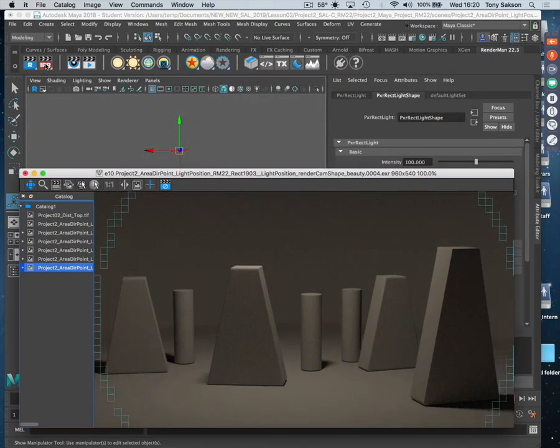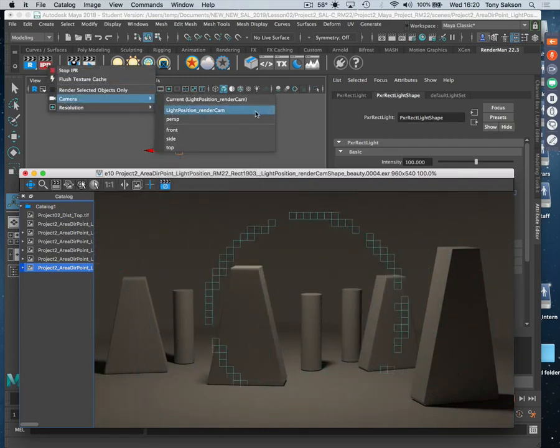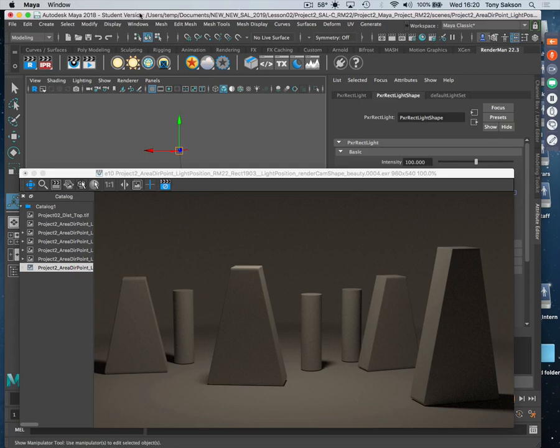You want to make sure you're using IPR, because if you hit the R button, it's going to render and it's not interactive. So you have to use IPR, but you have to right click on it, go to camera, and select the render cam. That way I can always be assured that it's going to render and I can make updates in perspective. Do you find it? Okay, good.